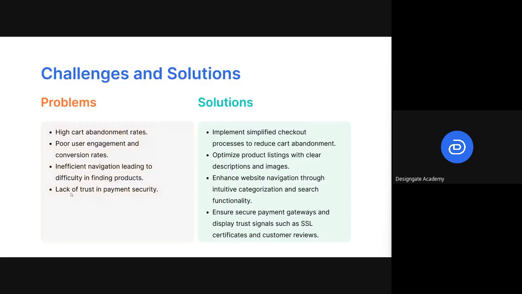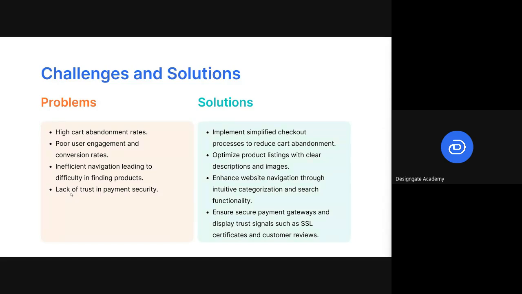Okay, so if a new company is asking you to come and design their e-commerce website or e-commerce product, you knowing that one of the challenges they are likely to face is lack of trust in payment security, when you are now designing the payment page, there are some elements you could add just to increase users' trust. Maybe if you are using Paystack for the processing, you can just find somewhere and add that Paystack logo. When customers see that, oh, my money is going to be processed on Paystack, not on this website, it is likely to increase their trust.